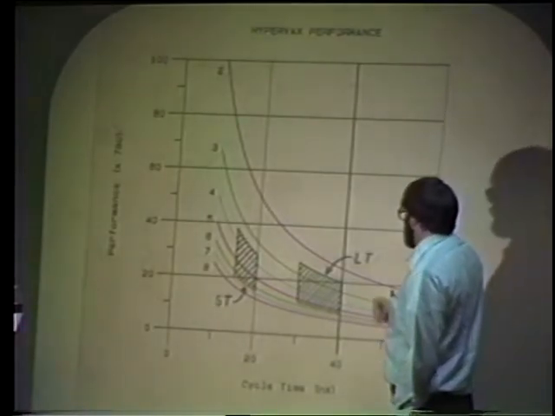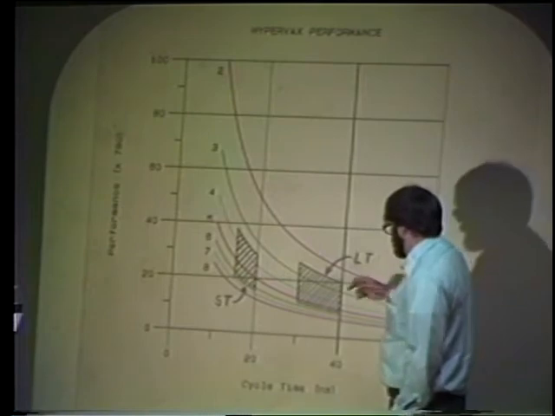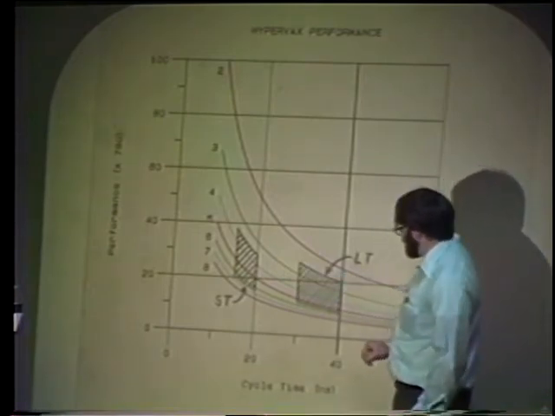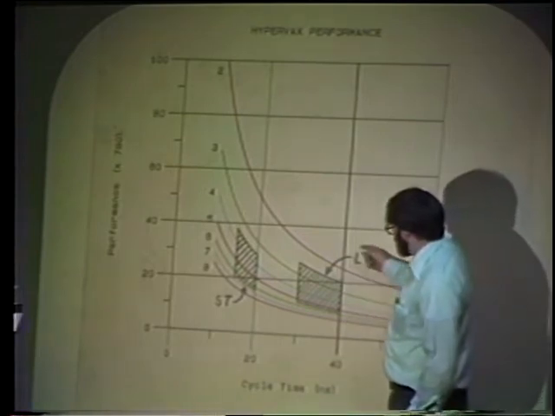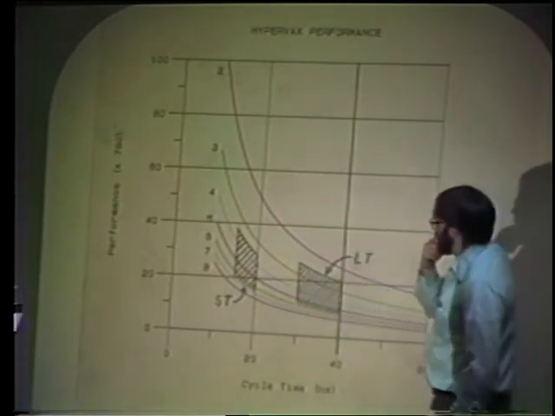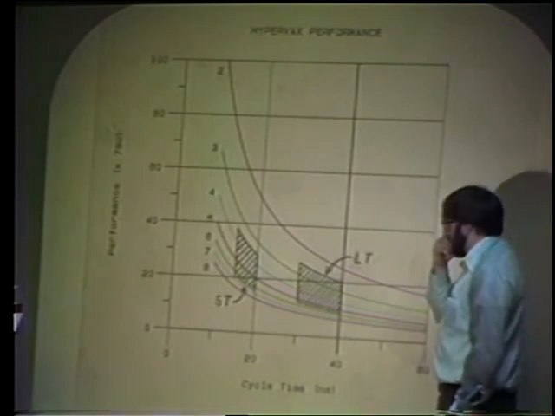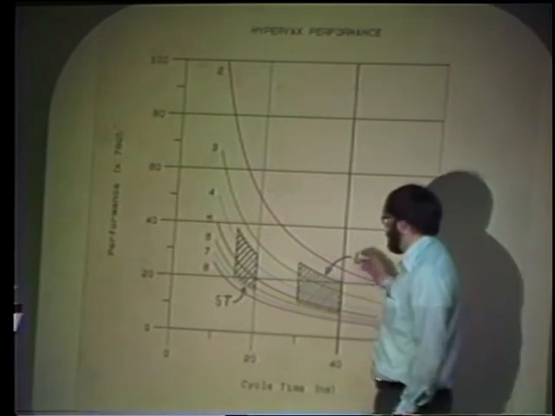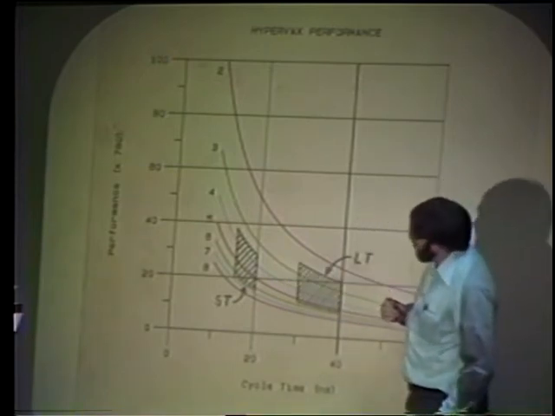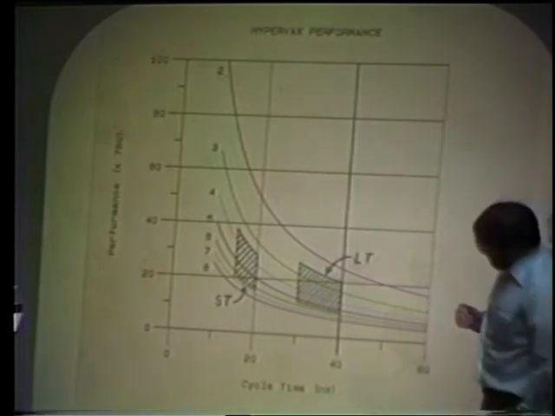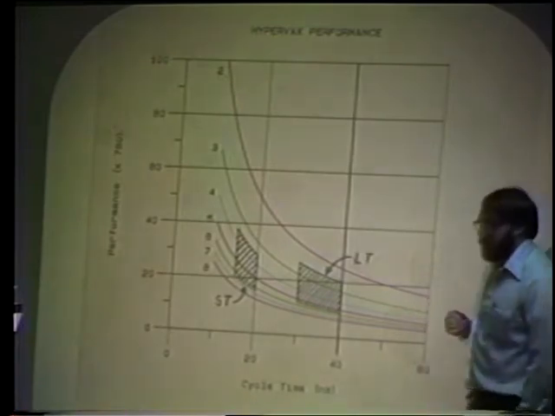So this corresponds to some envelope of performance. Now this shaped area corresponds to long tick, and this corresponds to the short tick. And the question, of course, one wants to ask is: is the short tick demonstrably better than the long tick? Now there is a portion of the region that is better, but it's not clear. Certainly overall, it's not clear.